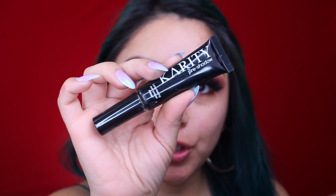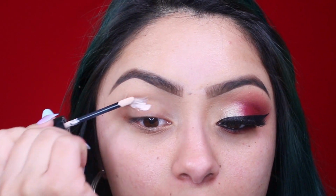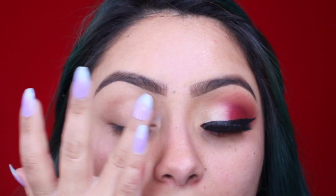Okay, you guys, so very quickly I did one eye off camera so that I don't take too long doing this look. I'm gonna first apply some of this Carity eyeshadow primer to the lid. And then I'm gonna just go ahead and start tapping on it until it's kind of a sticky consistency.